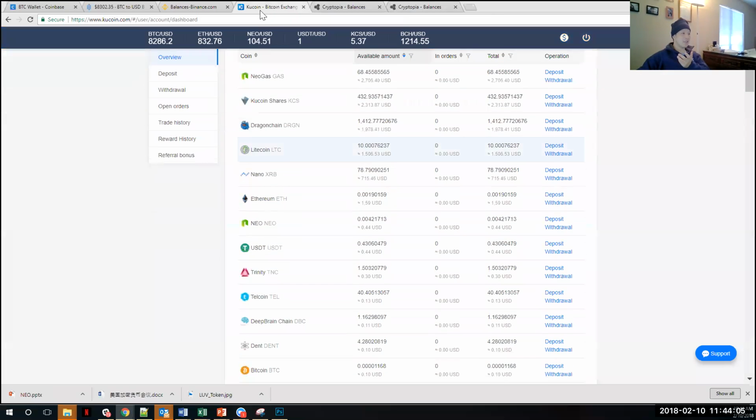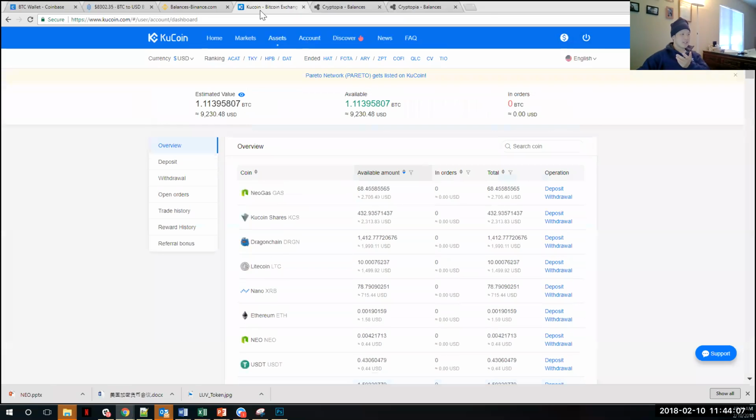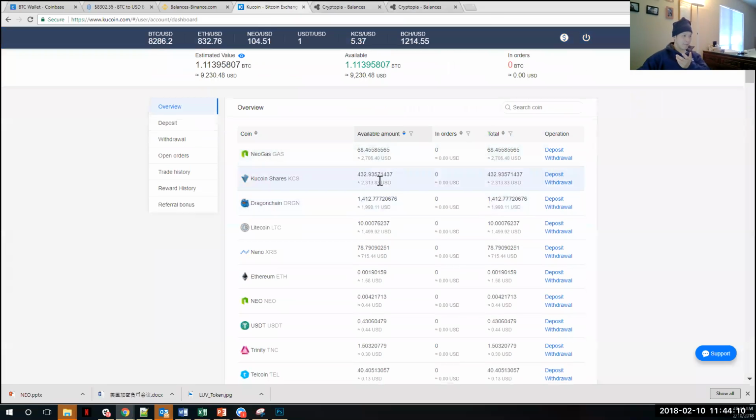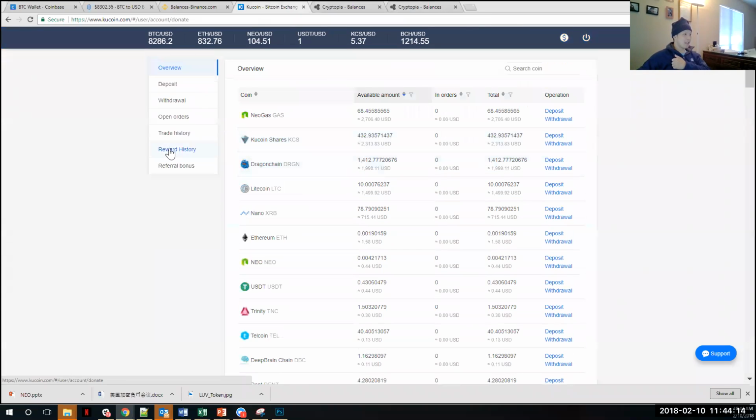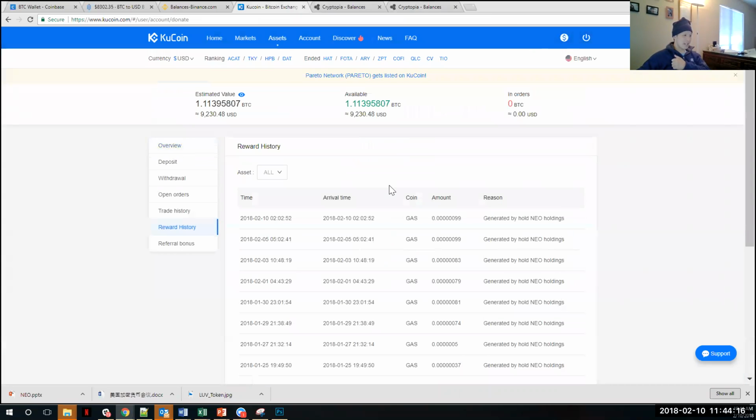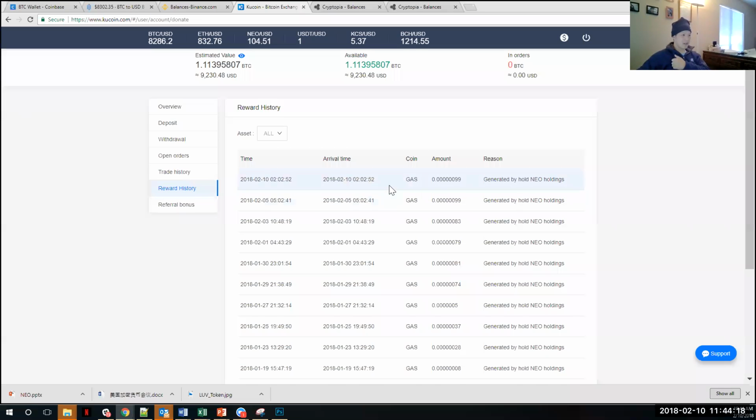KuCoin, I like how they give you all these dividends. If you look here, I've got 400 coins of KuCoin, and every day I get rewards. So I got myself a bunch of gas.